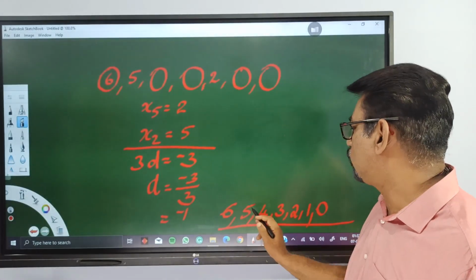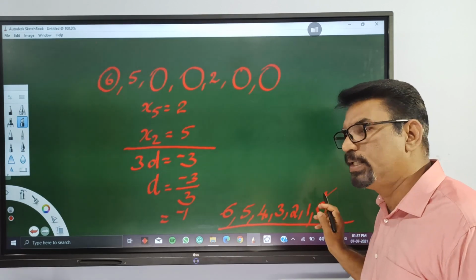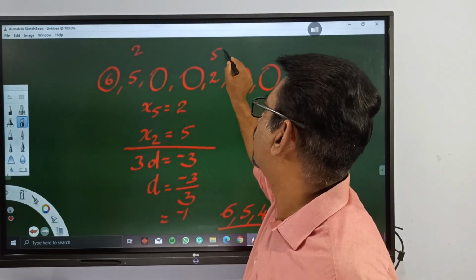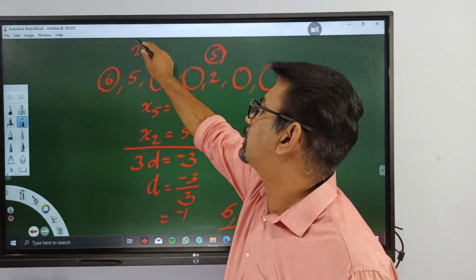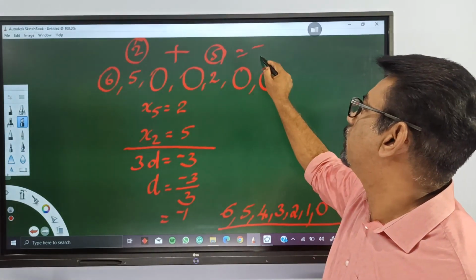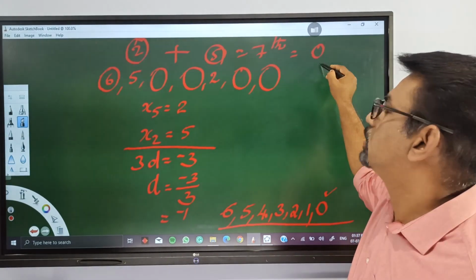അപ്പോൾ ഇവിടെ നോക്കിയാട്ടെ 1 2 3 4 5 6 7. This 7th term is 0. 7th term 0 ആയിരിക്കുകയും ചെയ്യും. അതായത് ഇവിടുത്തെ വരുന്ന ഇവിടെ 2ഉം ഇവിടെ വരുന്ന 5 ഇല്ലേ, 5th term ആണ് 2. അതുപോലെ തന്നെ സെക്കൻഡ് ടേം ആണ് 5. അപ്പോൾ ഇത് രണ്ടും കൂടി ആഡ് ചെയ്താൽ ഇത് നമുക്ക് 7th ടേം കിട്ടൂലേ. അപ്പോൾ 7th ടേം എന്തായിരിക്കും? 7th ടേം വിൽ ബി ഈക്വൽ ടു 0 ആയിരിക്കും.